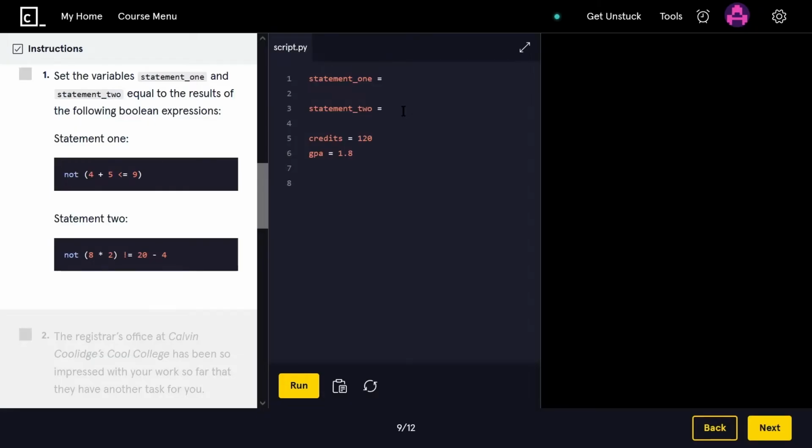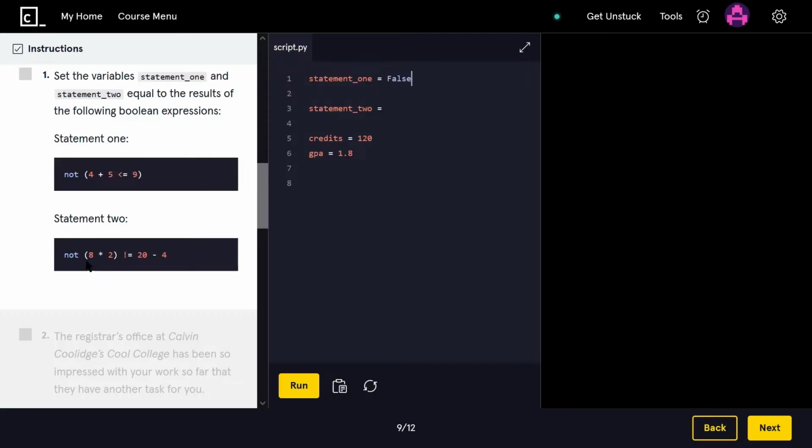Just like before, the first instruction asks us to solve two statements and store the results into statement 1 and statement 2. For the first Boolean expression, we have 5 plus 4 is 9, is less than or equal to 9, which normally would be true, but we have the Boolean operator not, which flips the result, so statement 1 will equal false.